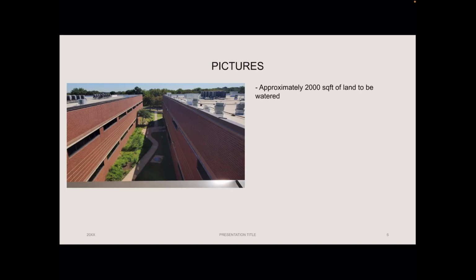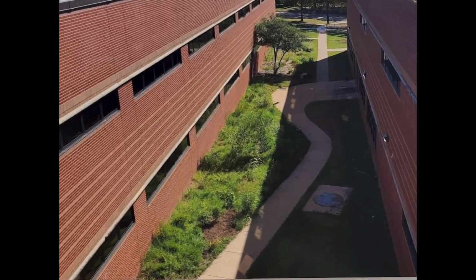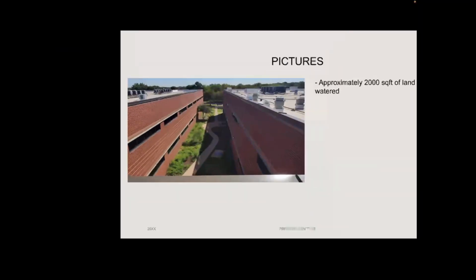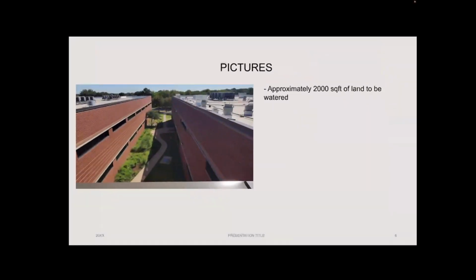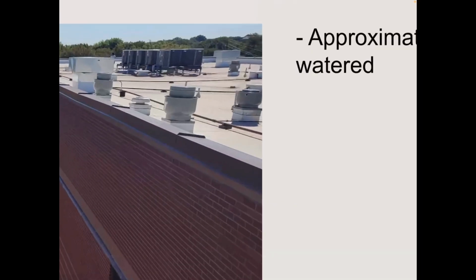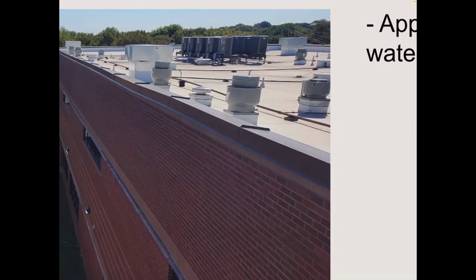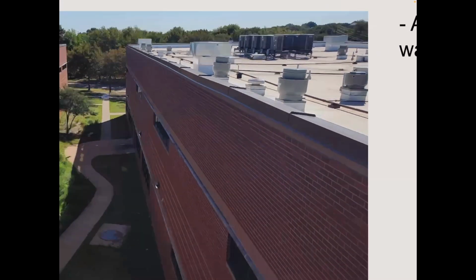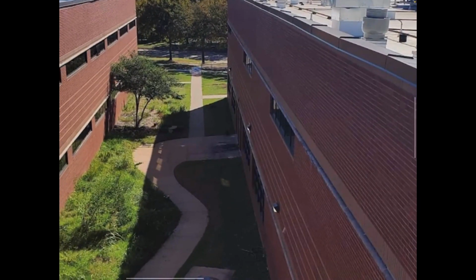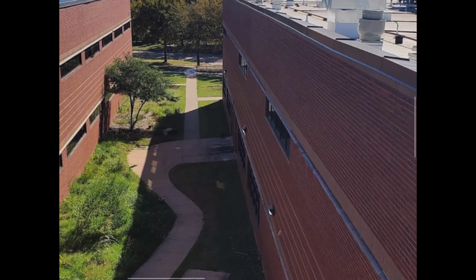Okay, so here's a picture of the garden, and this left side of the patch is what we're irrigating. So that's native to Texas plants all over here, and it's approximately a little over 2,000 square feet of land that we need to irrigate. And this roof over here, that's where most of the rainfall we need is going to be coming from, because this roof has its main downspout leading to just near this pathway that leads into the building.